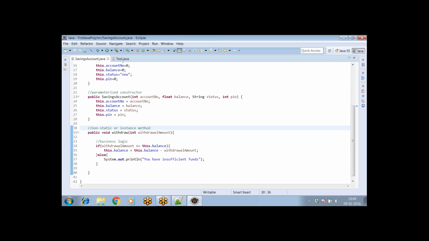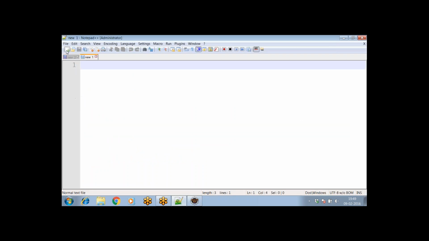I'll be using the term instance a lot. Instance means, what is it? What do you people think?